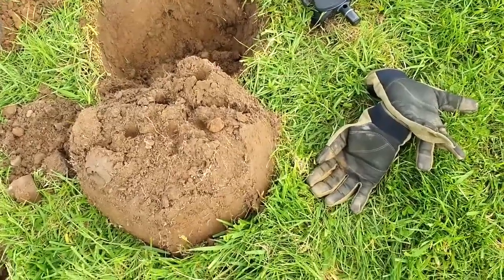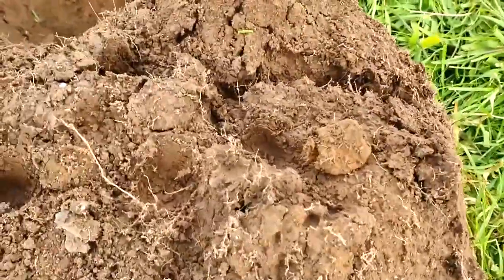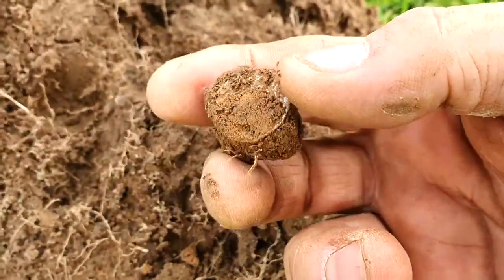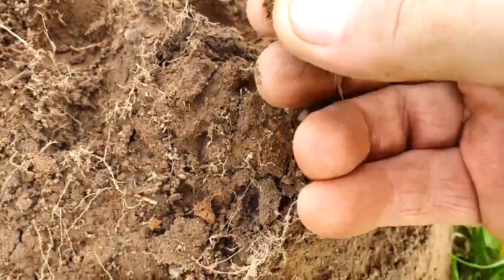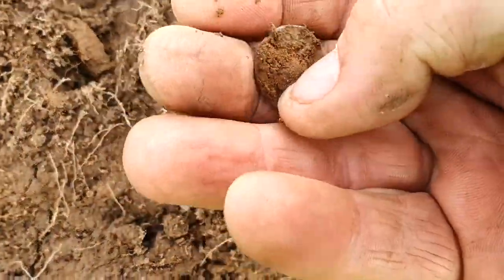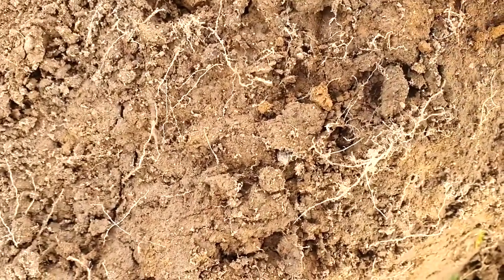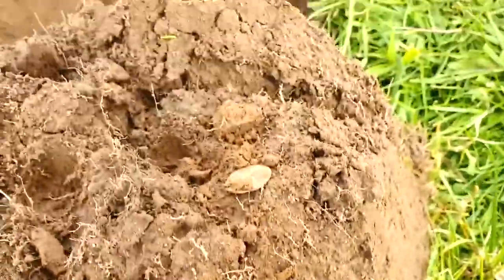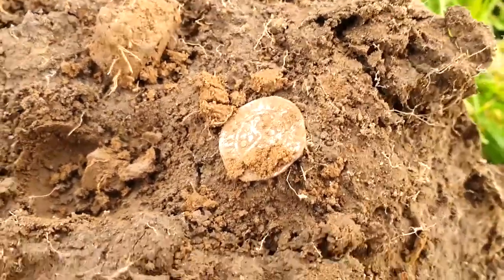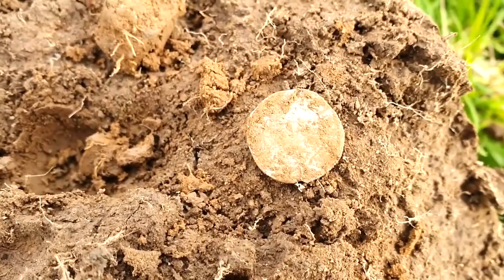Well, folks, wowzers. We'll crack this one open together, but it's yet another hammered by the look of it. Can you get tired of finding them? This is definitely a scattered hoard. Oh, look at that. This one looks in good condition. Right, let's get it sprayed off.